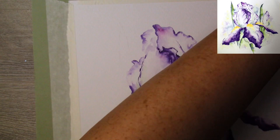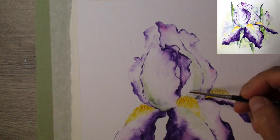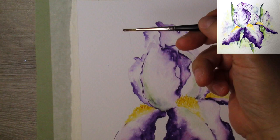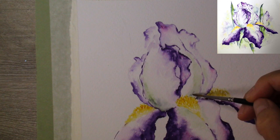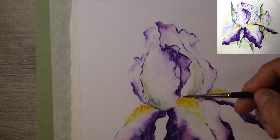Now, over here, this is dry. So what I'm going to do is use this brush, which might have a little bit of water in it, not a lot. I'm going to come over here and make it a little bit damp, and then I'm going to go in with my paint spray and further enhance this area, and it just pushes it further back.